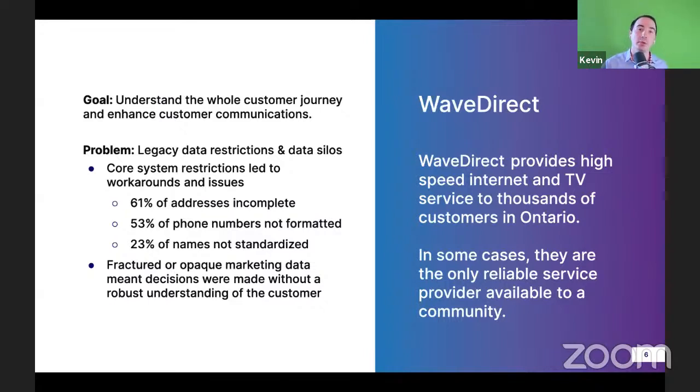And I see Joanne was on the call, but we have people on the team, when we first met, we said, let's start marketing. The first thing we noticed was, okay, to who? How do we know who to market to? And which contact information do you use? It's not standardized. You see here some of the stats, but addresses were incomplete. Phone numbers were not properly formatted, maybe there were dashes or characters in them. And sometimes the names were not standardized. So a first name might be Joe and Sarah. Is it Joe or is it Sarah?